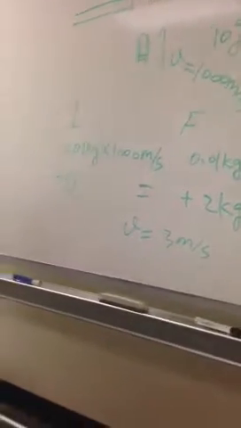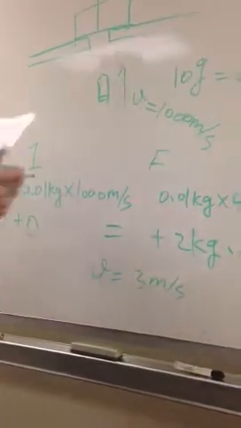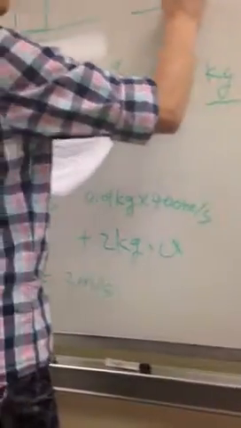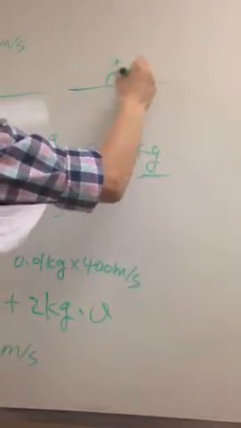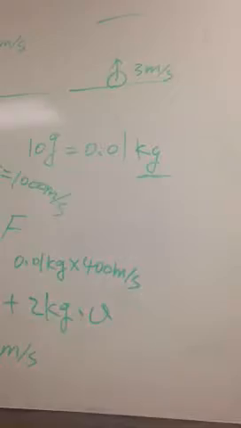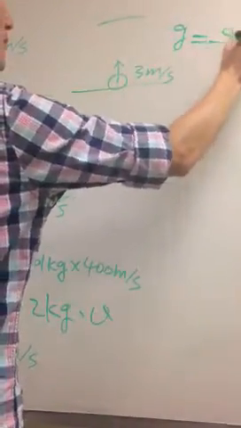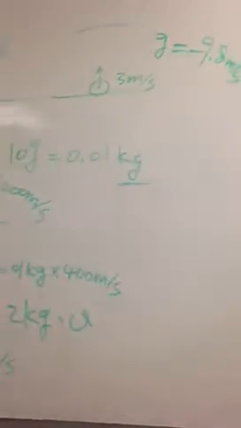You got it here? And then the question asks you one more step: to what maximum height will the block rise above the initial position? So it's the same as we know an object at the initial velocity, 3 meters per second, was the maximum level it can get. We know the acceleration is -9.8, right?